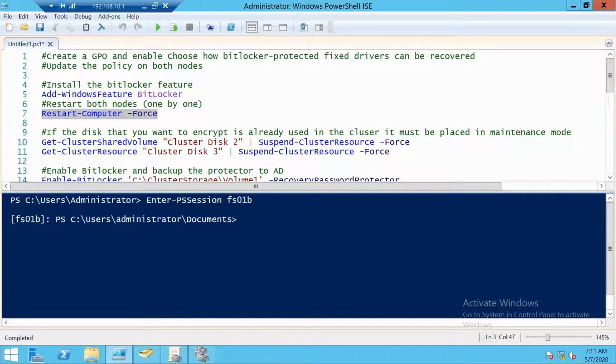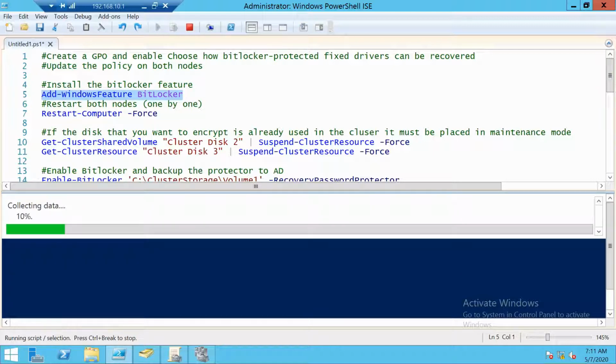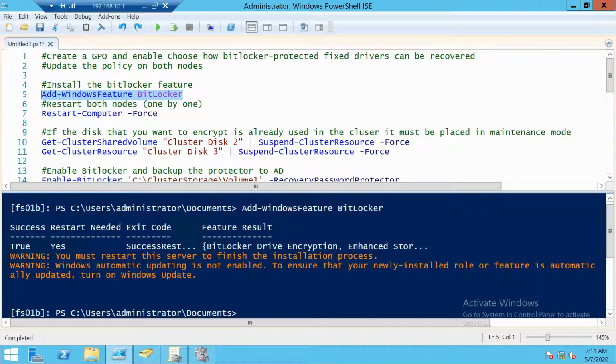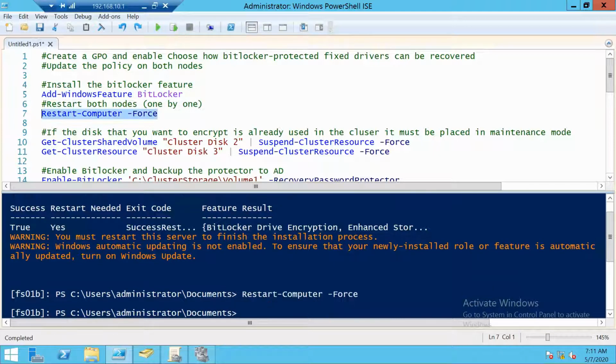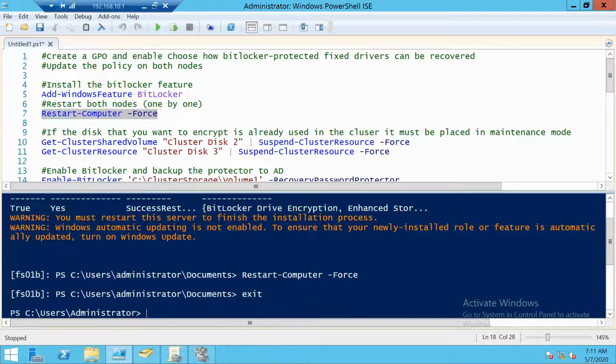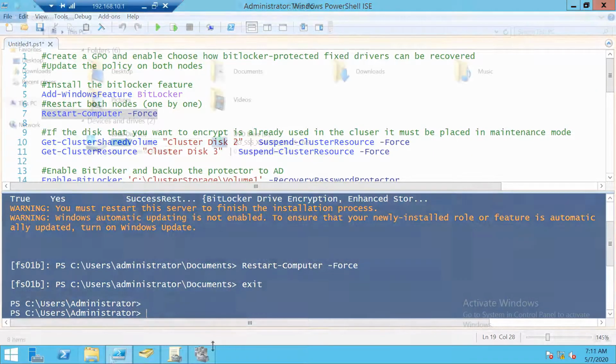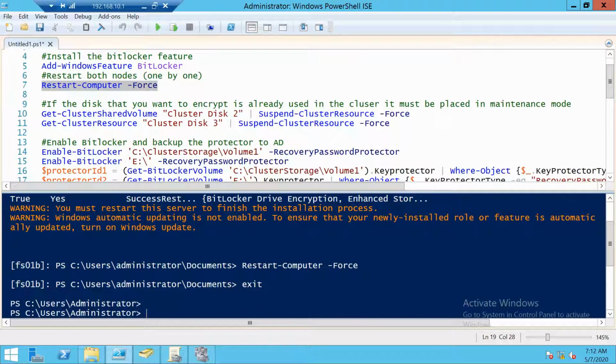Now let's also install BitLocker on the B node. And now we can go ahead and start really encrypting the disks and working with the recovery information.